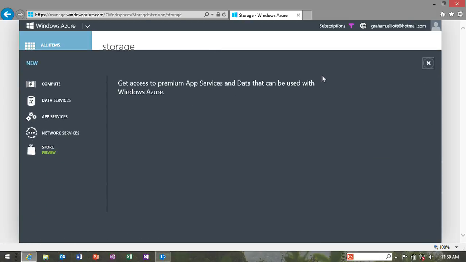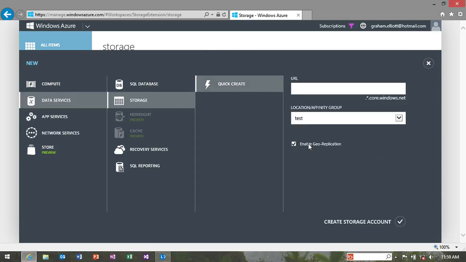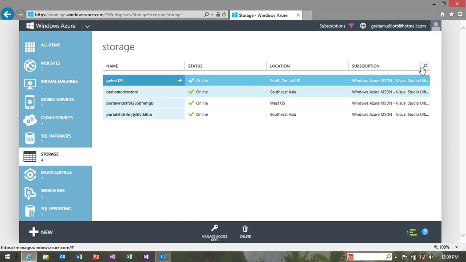If I create a new one, all right, quick create, you'll see I've got this option here, which is enabled by default. Right, enable geo-replication. If I unselect it, this always makes you laugh. It tells you if you unselect it that if you reselect it, it's going to cost you money, but it doesn't actually tell you it will cost you money by leaving it on default. So to give you an idea, if you're under a terabyte of data and you're doing pay-as-you-go, it tends to be, I think it's about 9 cents a gig for geo-redundant, and it's about 7.5 cents for local redundant.